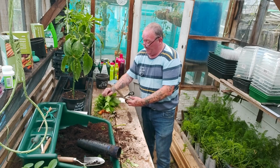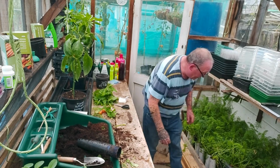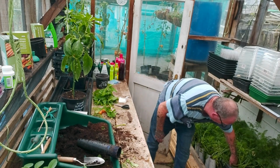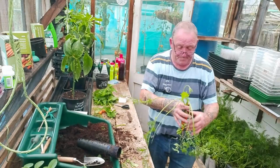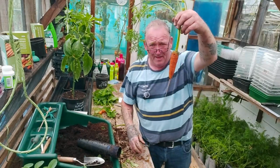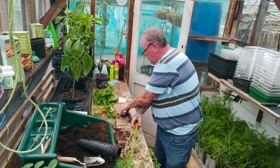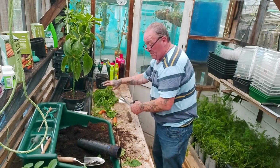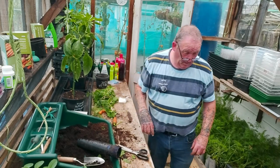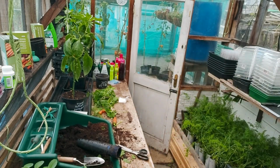Right, so I will pull the one out of the box here. Right, so that one's Autumn King. It's not too bad. It's about, I don't know, 5 inches, give or take. So more greens for the compost. Getting the parsnip was going to be good because the leaves and that have all grew together, but we'll try. I need it out of the box. Great.